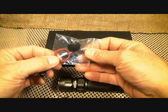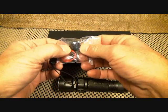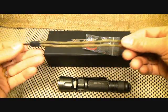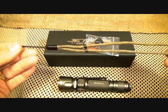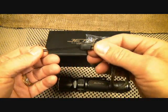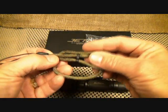Now, it does come with a couple of spare O-rings and then a spare rubberized switch cover. And it also comes with this really nice adjustable paracord lanyard. If you like lanyards, I do on some of the smaller flashlights, especially if I'm going to be out in the field. But this is a really nice one.